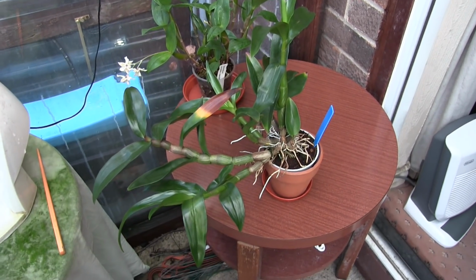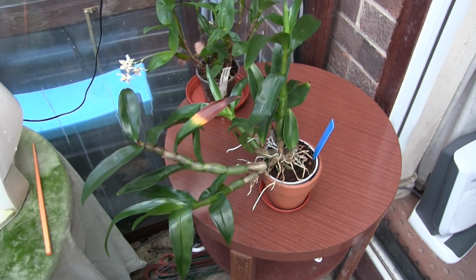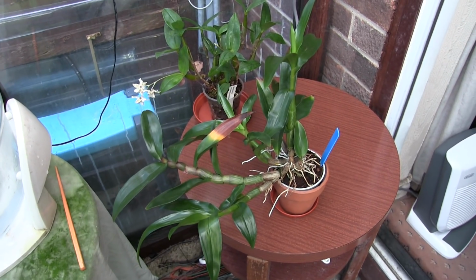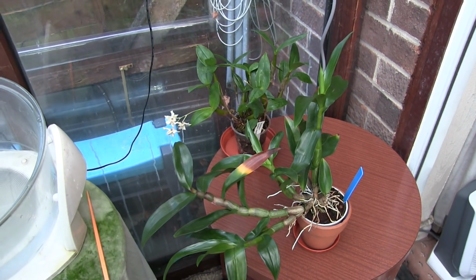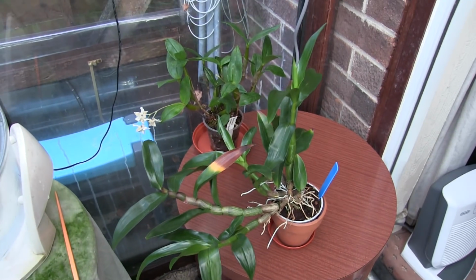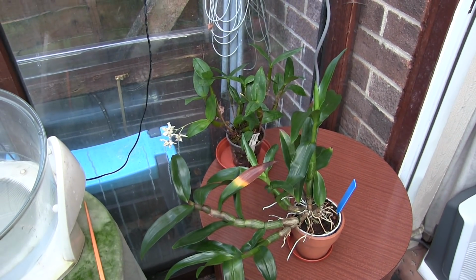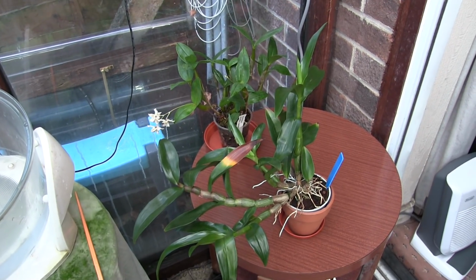And just while I'm on the subject of what it's actually in, none of my potted plants have been watered now for 8 or 9 days. I did some watering yesterday, that was the 8th day. It's now the 9th day. That's still wet, and it's a dendrobium. I don't like that. I like them to dry off completely. Even the Latorres and the Phalaenopsis types, I still like them to dry out this time of year.